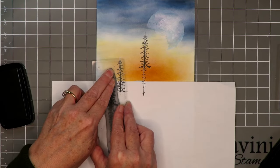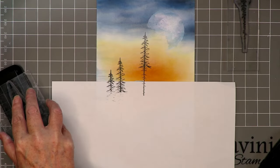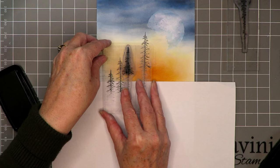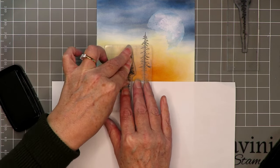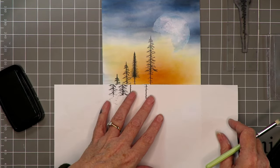And this is just a first line of trees. Now, you can use any tree stamp you would like for this part of the project. And indeed, I've taken one of the new stamps, one of the little pine tree stamps. You could use a couple of these if you wanted.